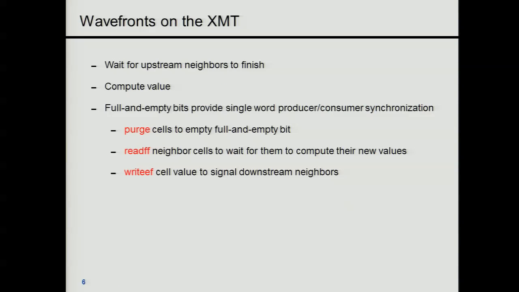Wavefronts on the XMT are actually very easy to compute and very easy to program. Basically, what you need to do is wait for your neighbors to complete. Once your neighbors have their values, then you can read those values and compute your value. The way you do that is to use the synchronized read and write operations that we saw at the end of the last few slides in the last lecture.